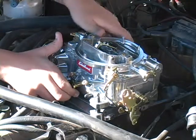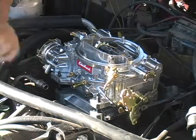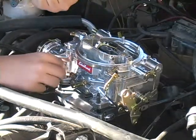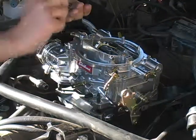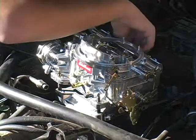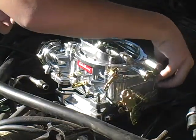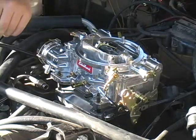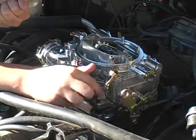Okay, it's on. Now, you put on the washers you got from your kit. And you want to put that on each one of those screws. Okay, after you put those on, you're going to want to put on the nuts that also came in that.